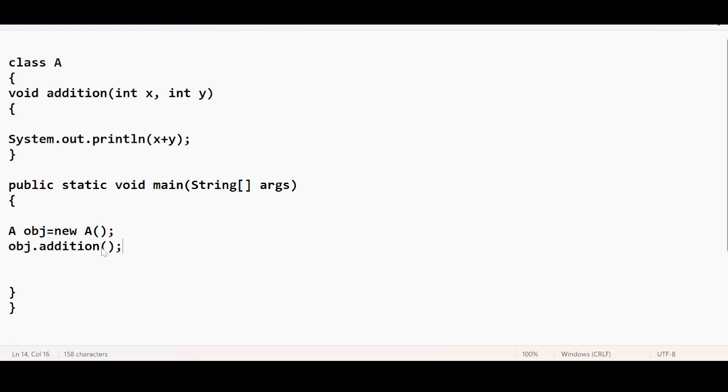But this method is accepting two arguments of which type? Integer type. Yes or no? So I need to pass two integers. You can pass any integer. If I am passing 100, 100, the first 100 will be collected by this x variable, and the second 100 will be collected by this y variable. After the collection, the control will be transferred here. Here it is going to perform the addition because we have used the addition operator. So x plus y is 100 plus 100. Yes or no? The output is going to be 200.